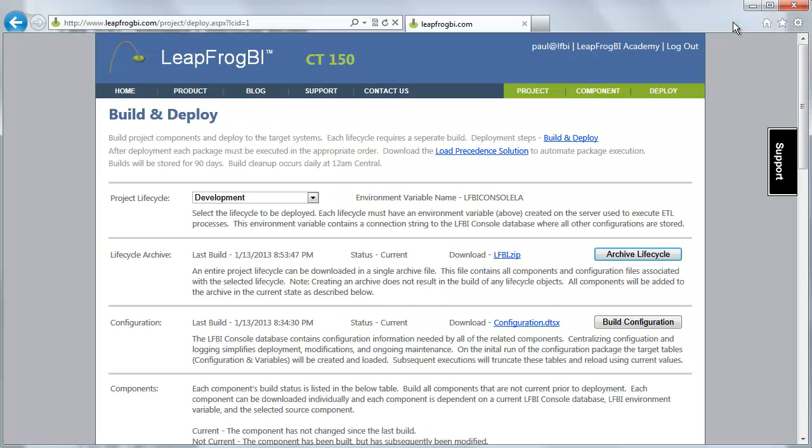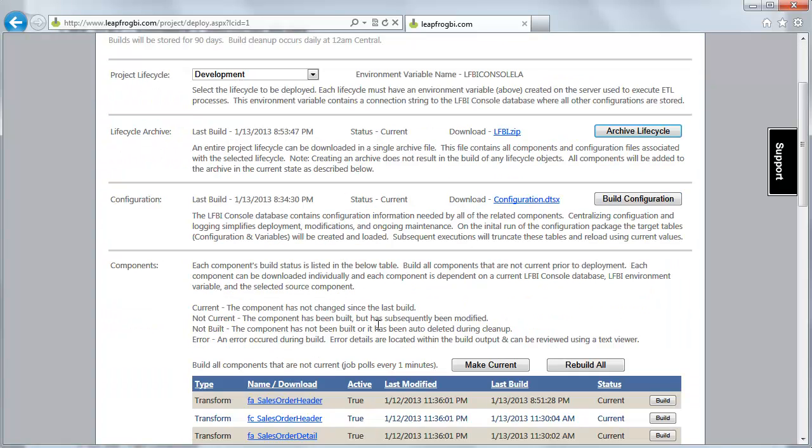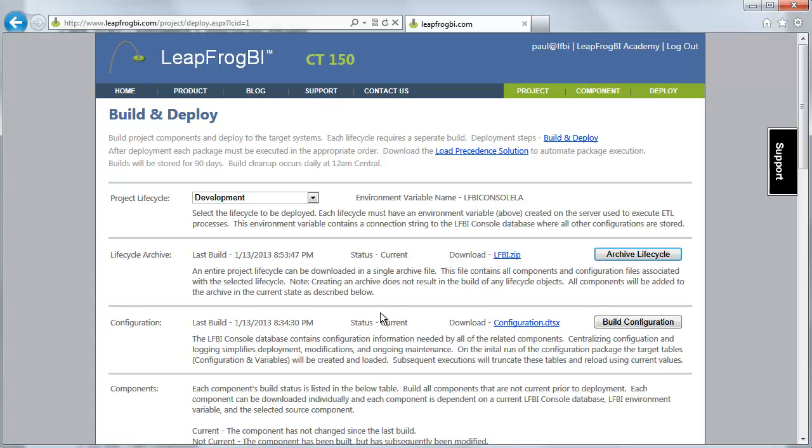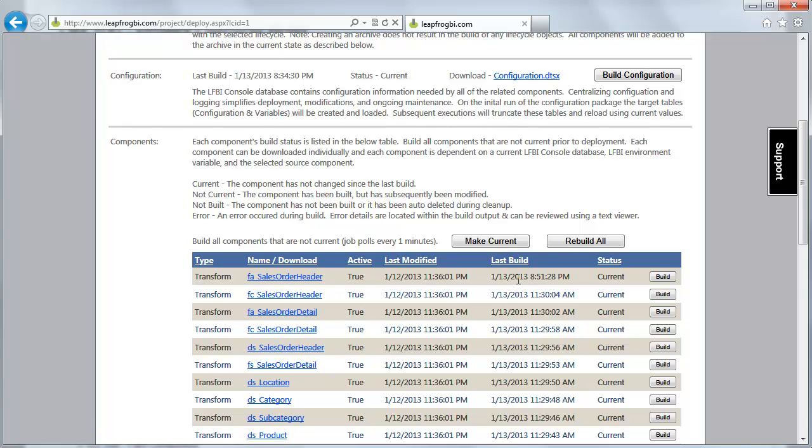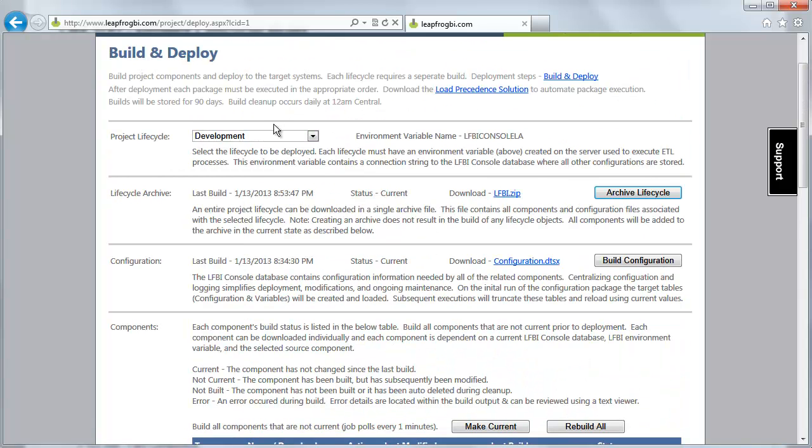I have built all my components. I've downloaded that build archive and extracted it. Now, one other thing I want to point out is that these components are portable with a couple of restrictions. First of all, what I mean by portable is that if I build all of my components here in the development lifecycle, I can actually move those components to any environment that I want, as long as the environment has this environment variable in it, LeapFrogBI console LA.